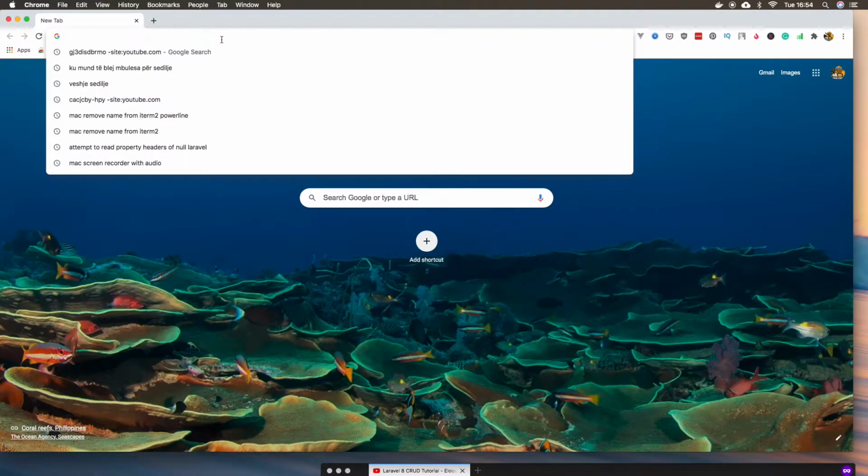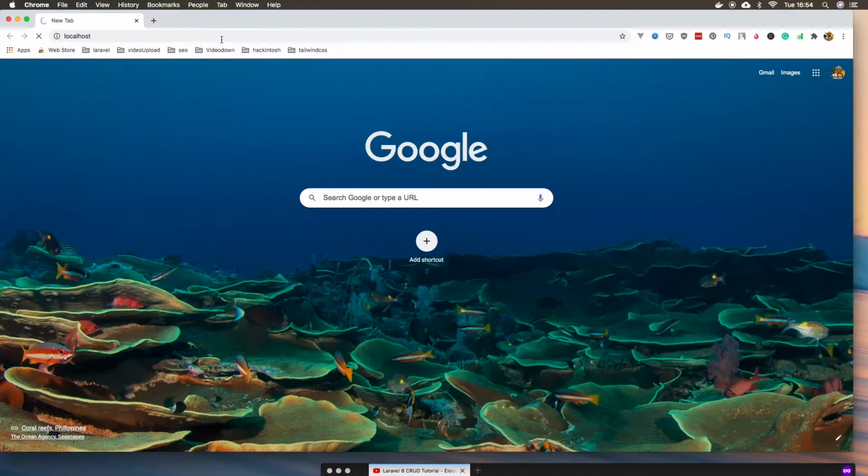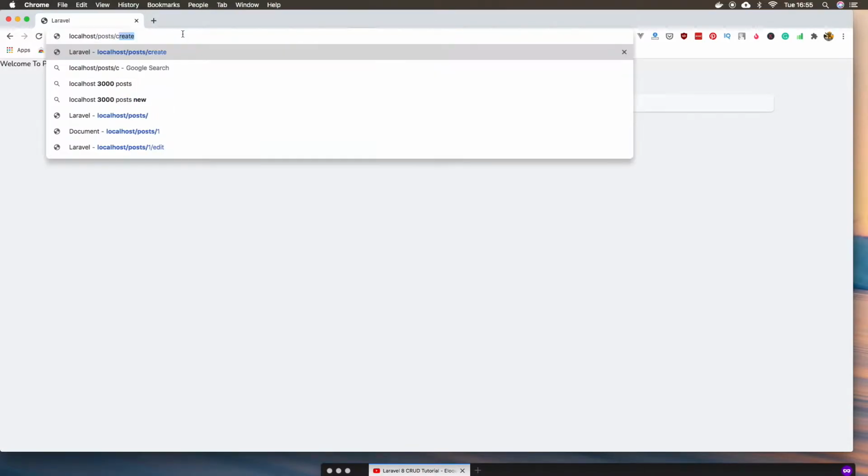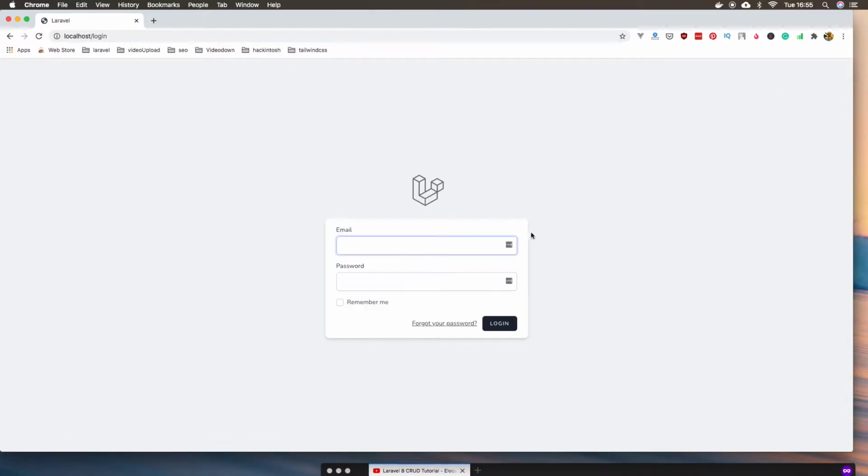So if I go to the localhost, good. If I go to the post, if I go to the post.create, we are going to the login page because we are not registered, not an authenticated account.